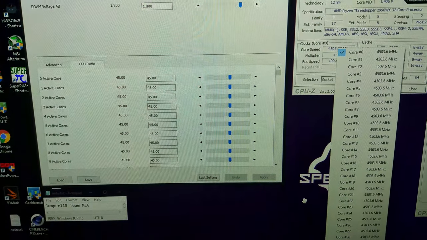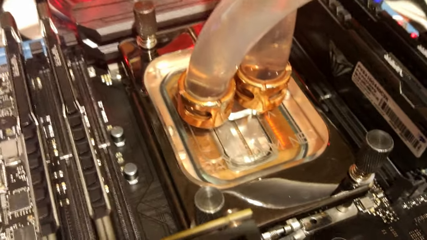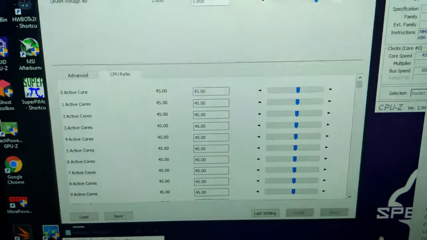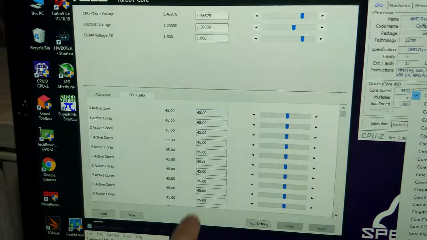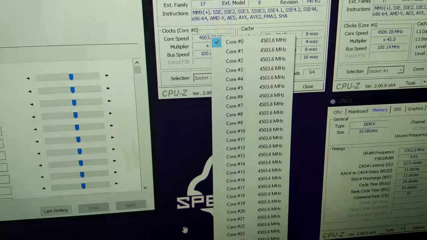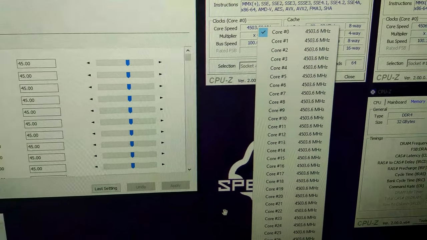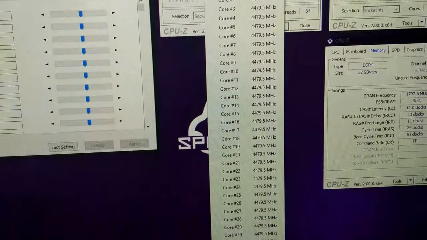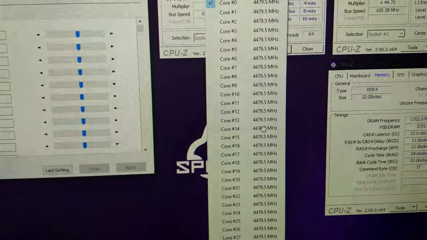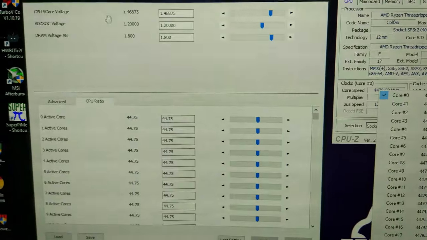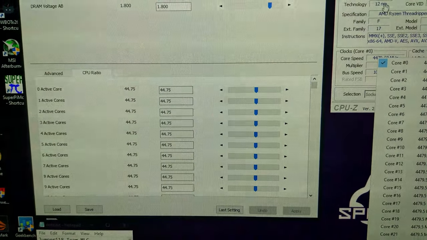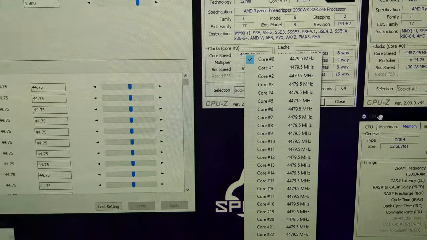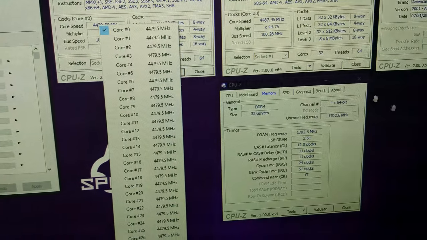So I just wanted to show you the final settings that I reached with the 2990WX here. Frequency wise, I was able to put it up to 1.46 volts, and I was able to get a screenshot at 4.5 gigahertz. Hopefully the CPU-Z validation worked for that, and if not, I also got one at 4.75, as you can see there. That's on all 32 cores. And we were using Asus Turbo V Core, which I realised I had installed on this board, which I forgot about, but that made it quite a bit easier. So yeah, you can see we did that with the RAM still at 3400.